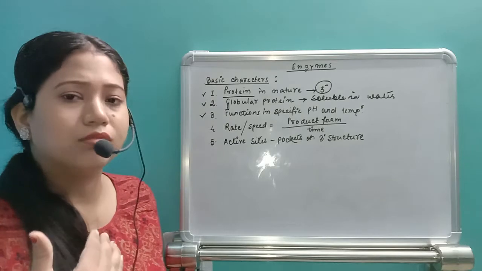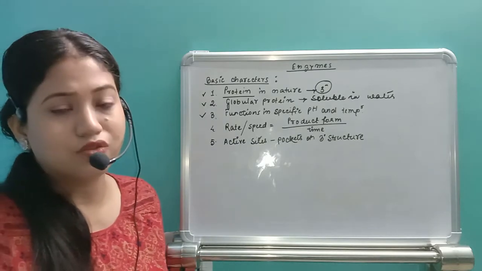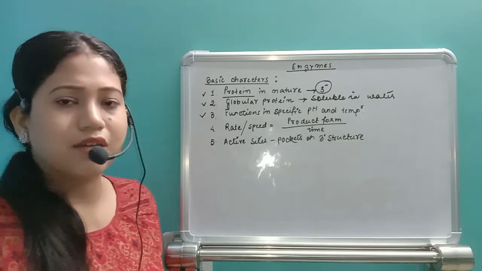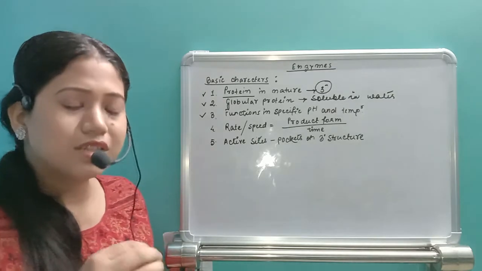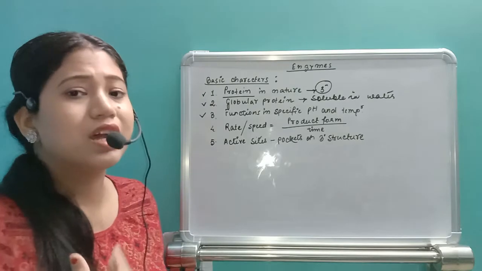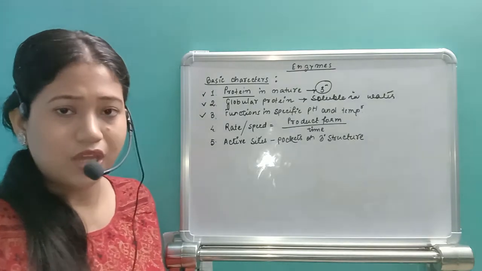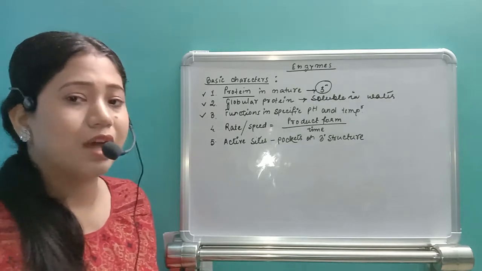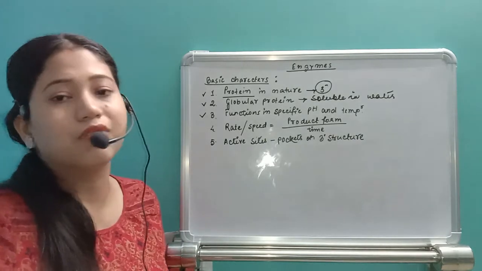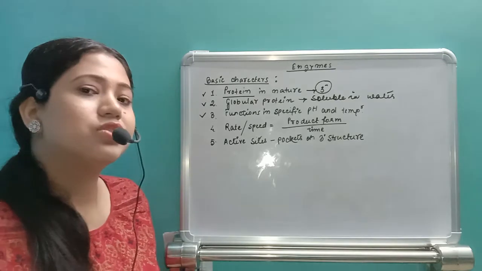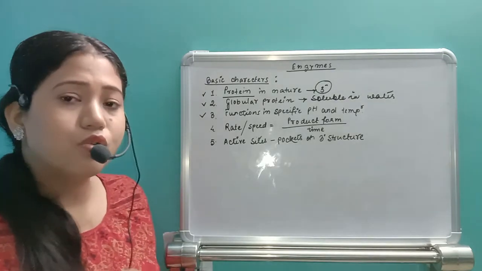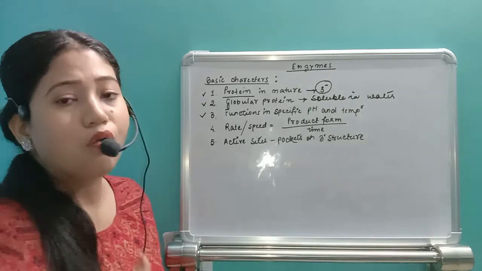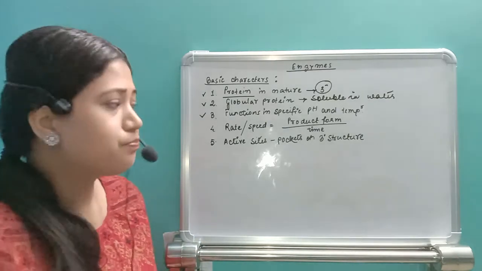In the case of homeotherms, our body temperature is 36-37 degrees Celsius. So at 37 degrees Celsius, most of our enzymes work. The enzymes of our body have adapted themselves to work at a specific temperature. If the temperature changes, the enzymes may be inactivated or they may be denatured.